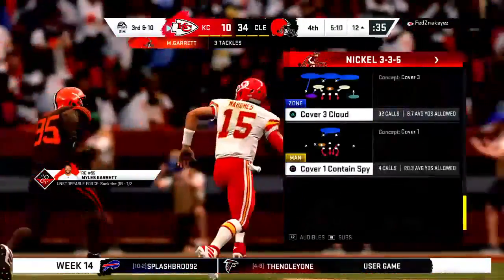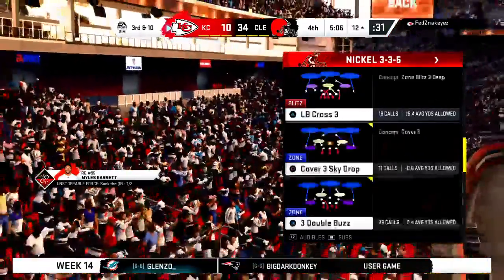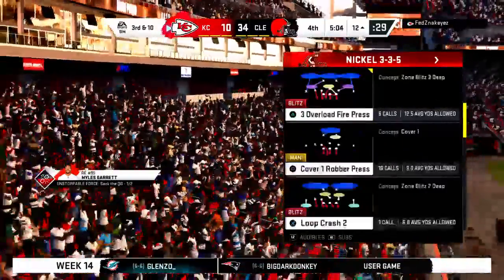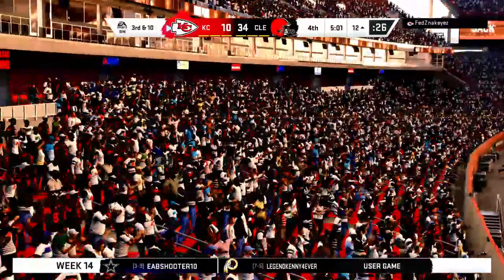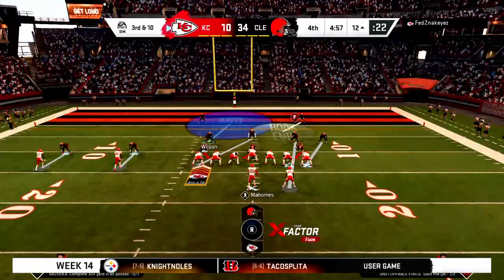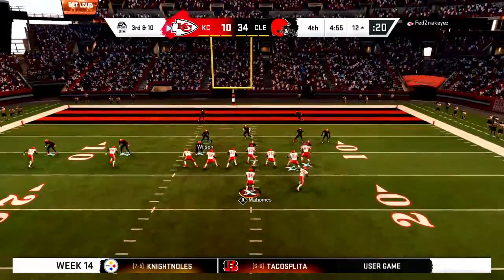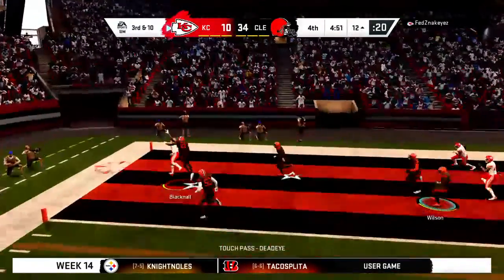Looked to me like they adopted what my kindergarten teacher always said. If at first you don't succeed, try again. And finally, able to hold him in check. He'd been carving him up running the ball. That's the first time I think I've seen where the coverage was good downfield and they accounted for him and stopped him for a short pickup. Yeah, I don't think it was a big adjustment, but much more emphasis on making sure they knew where he was when he decided to take off and go.